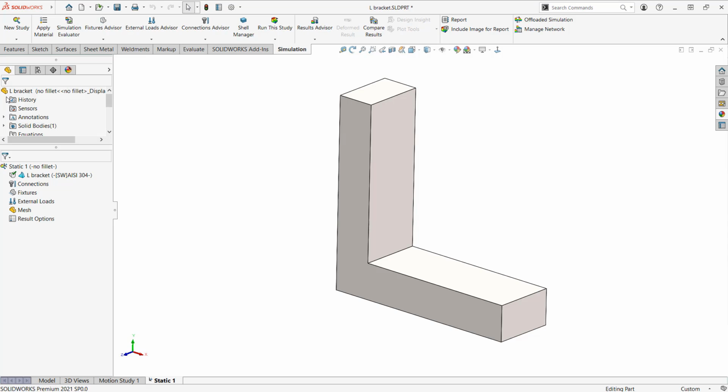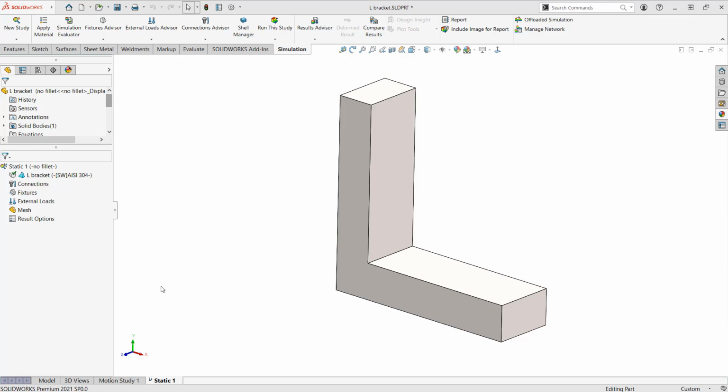Now, our command manager has a lot more buttons. Look at all these buttons here. That's your key that you're in the right spot, your indicator that you're in the right place in the software, because you see a lot of things that you can click on. If it's grayed out, that's SOLIDWORKS' way of telling you, hey, probably not in the right spot. You need to be looking elsewhere. So let's get started with this setup.